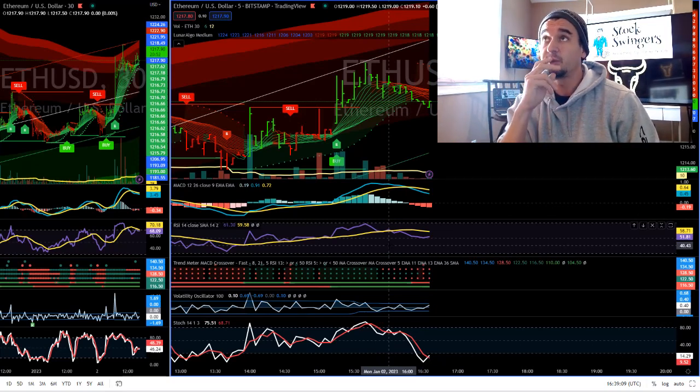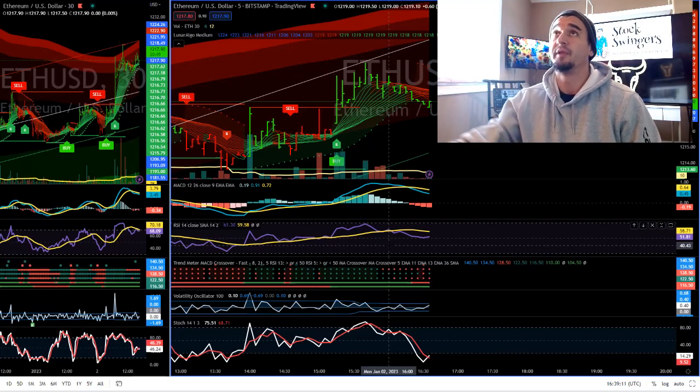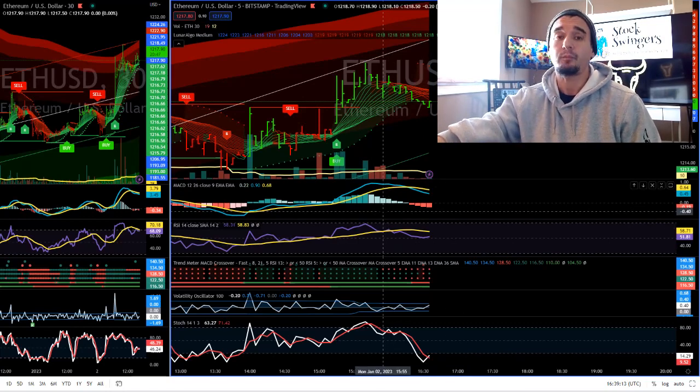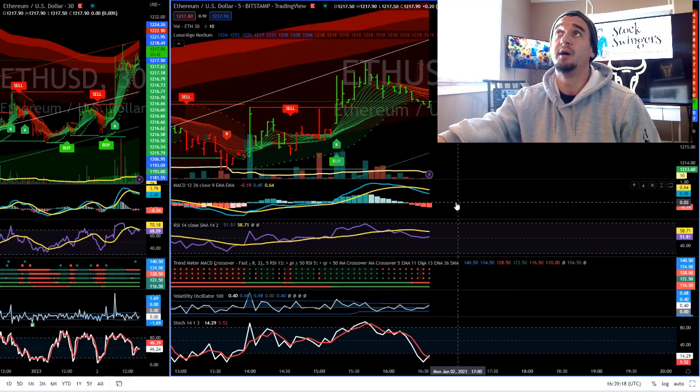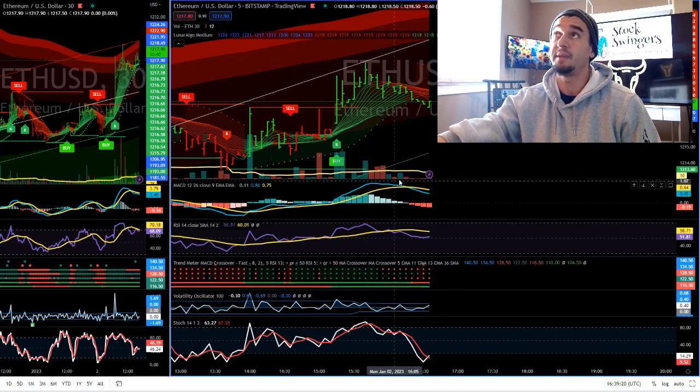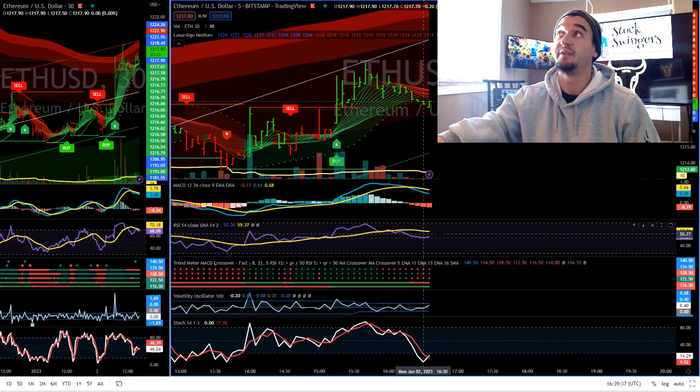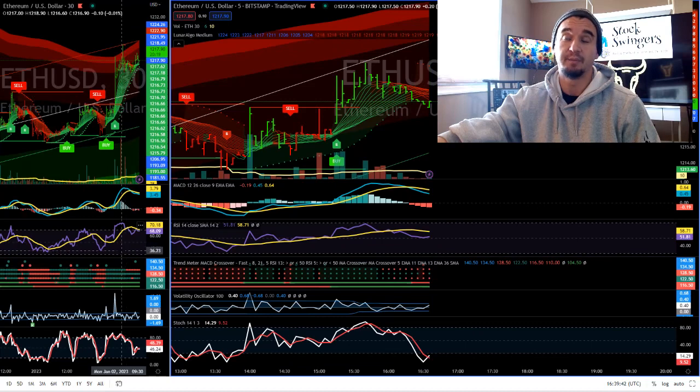For this particular strategy, we are looking for a couple things. You want both of your MACDs on the 5-minute and the 30-minute time frames to be above the pivot line. They don't have to be a positive cross, we're just looking above the pivot, which we have here, as we can see. On your RSI, we want to be above the 50 level, and the yellow line, which is your smoothing line, a longer average, we want that to be above the 50, as well as on the 30-minute time frame.